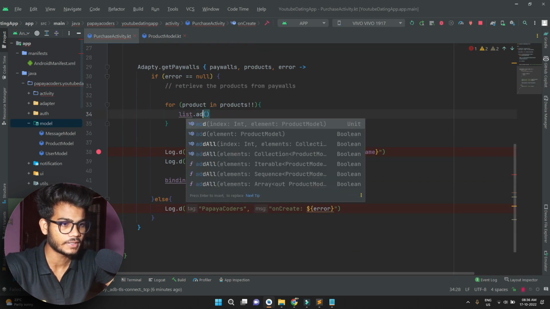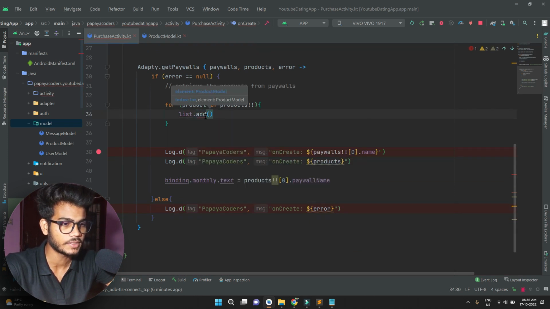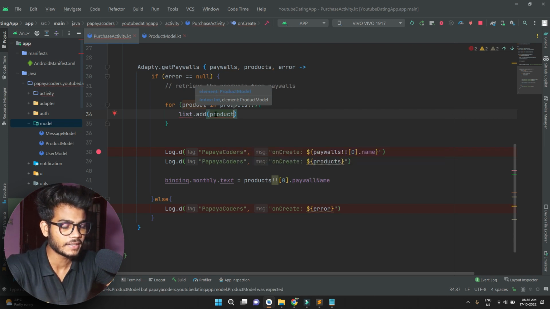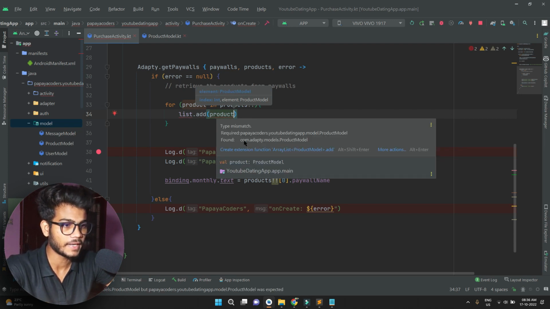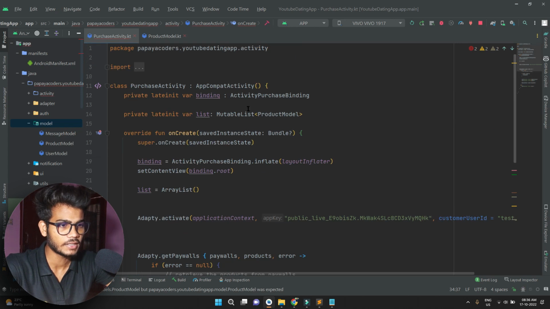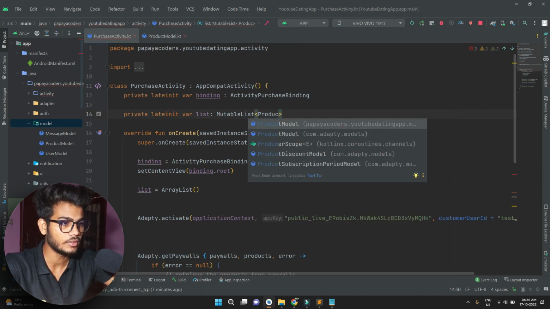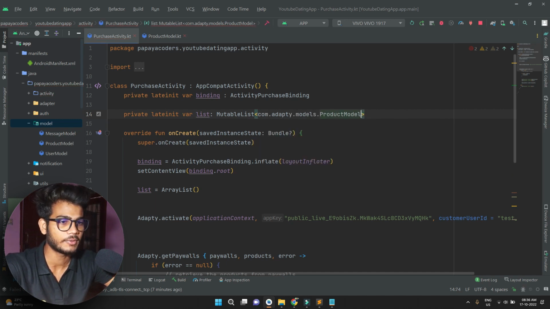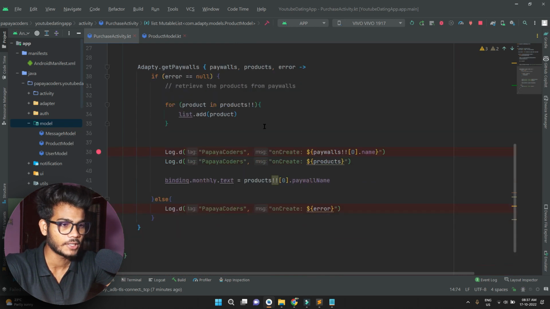And now I think we can use the add operation here, and we will add the product. So it is asking for the product model that is defined in the Adapty SDK, but we are providing our model, so it's creating some issue. Let's try whether we can add the Adapty model or not. So here we can also add the Adapty model, so we don't need to create our model separately, we can use that.